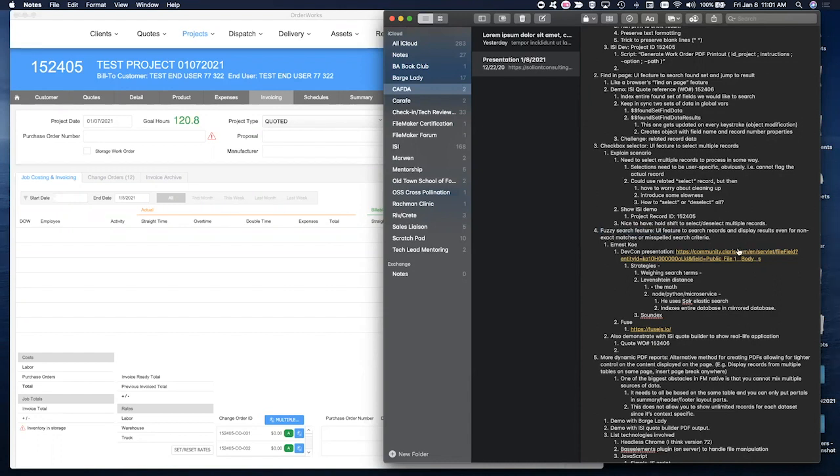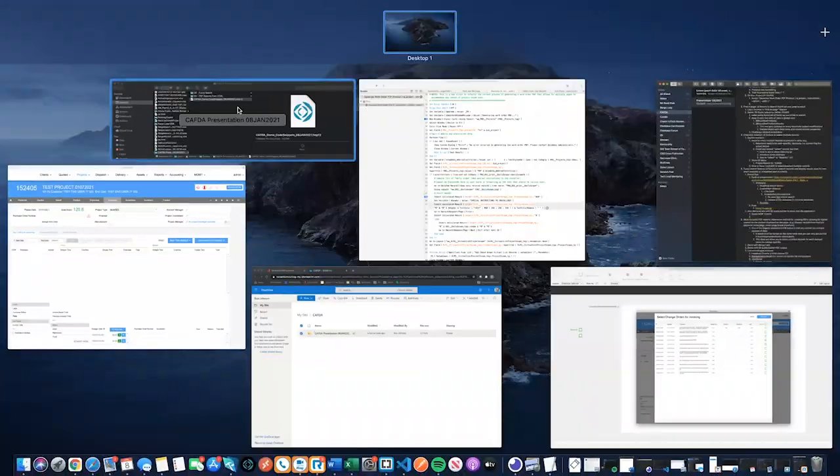it's a set of UI features to search your database and display results, even if the search string doesn't match exactly to the fields you're searching on. And I want to point out that I saw a pretty interesting DevCon presentation on something like this by Ernest Coe in 2019 in Orlando, and that's included in that somewhere here.